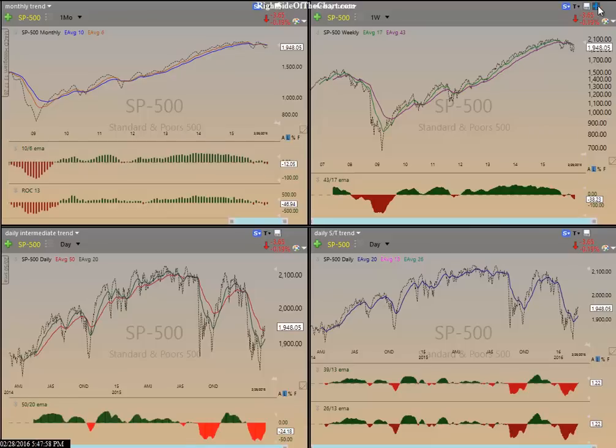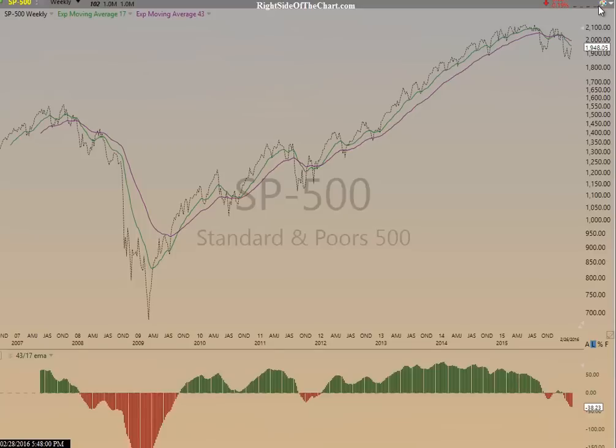Look at the weekly chart real quick. We'll touch on that. That is solidly, this uses a 17/43 EMA pair, clearly in bear market territory. What's interesting too, if you look at this chart, and this is why we'll go here, you're almost certainly going to see the weekly trend on a sell signal if you see the monthly trend indicator pair, especially after they both crossed over recently.